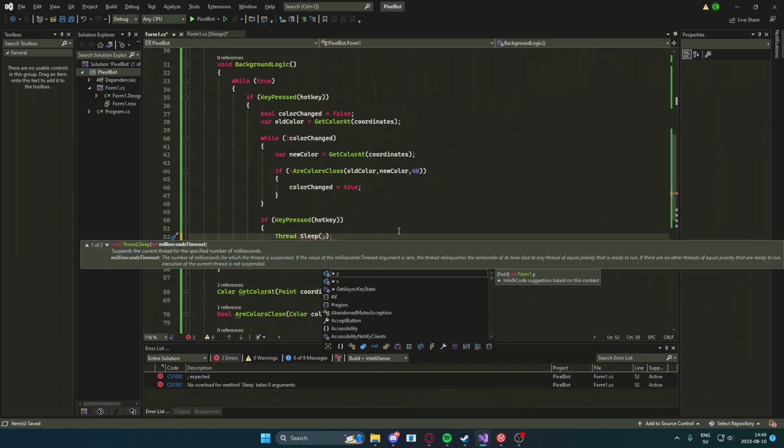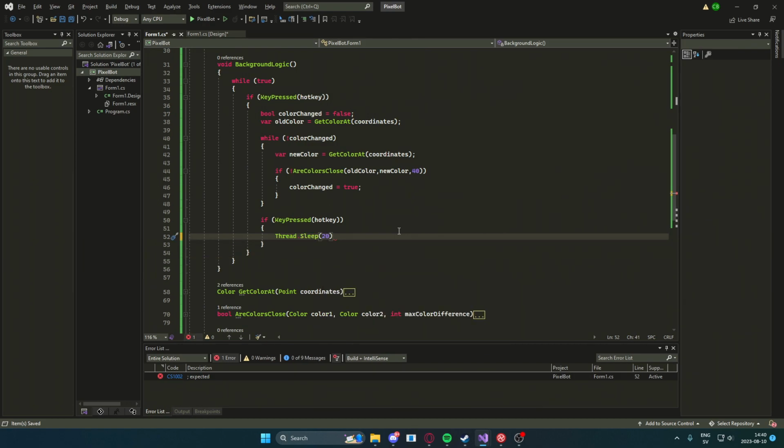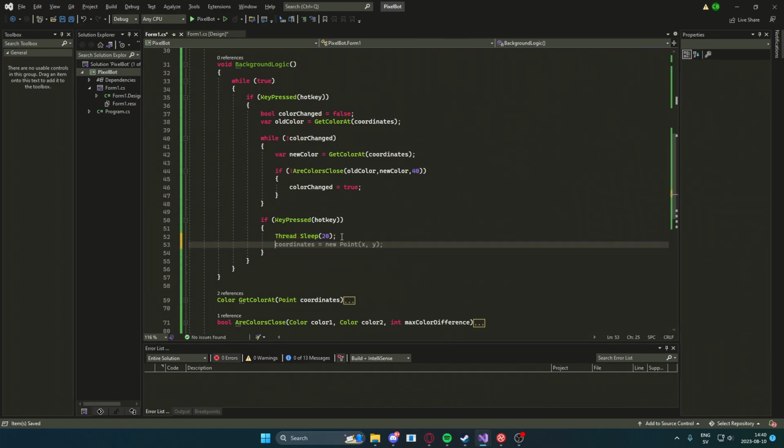But we need a reaction time for our trigger bot. So I'll just set it to 20 milliseconds. It might be better to set this to a larger value. But after that, we can finally perform our wanted click. So now it clicks when the color changes.